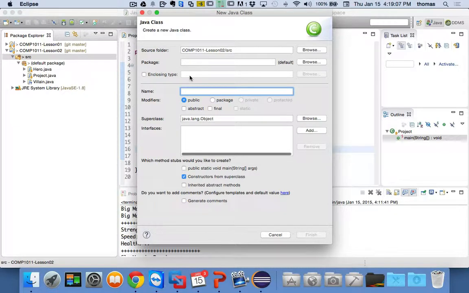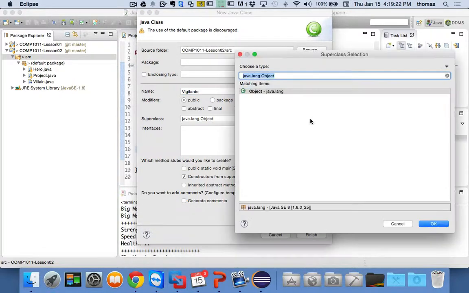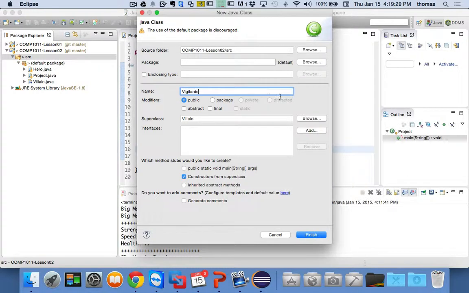We'll do it again, and I'm going to type in Vigilante. I think it's spelled like this. I don't want to inherit from my Object class. I want to choose something else. So this time I'm going to choose my Villain class. Here's my Villain class, my Villain package.